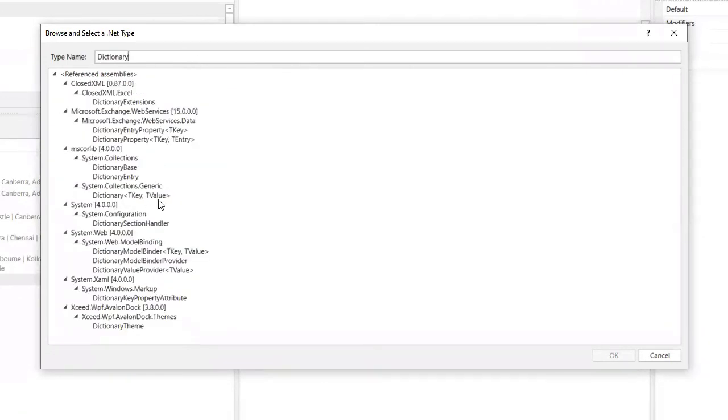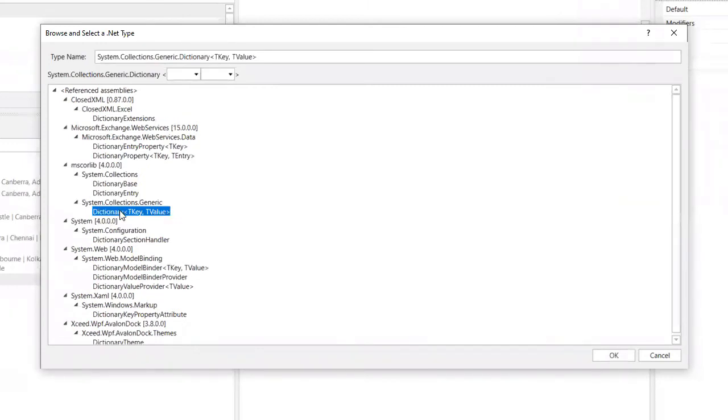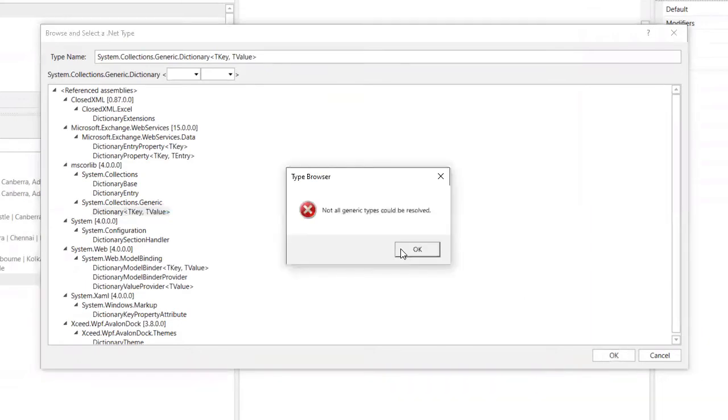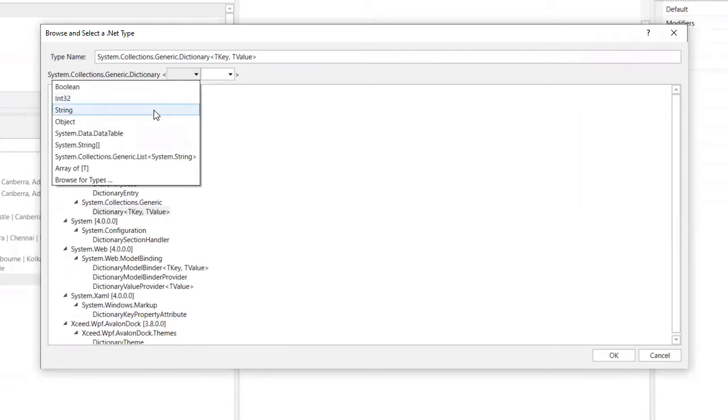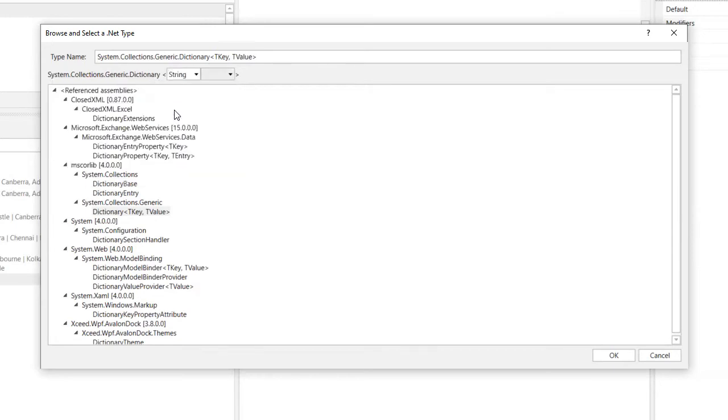Similar to the way I told for list, I need to go and find System.Collections.Generic KeyValuePair. This is called the key value pair, which is the dictionary. It has a key and a value. I cannot select this because I haven't mapped it. You can think of any kind of combination based on your requirement. It can be int and string; you can combine whatever you want. But in this example, just for an introduction, I am giving it as string and string.